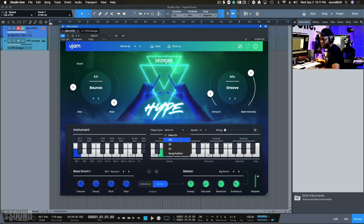Then you can also sync things this way and change your resolution. You just have to play with it and see what you come up with. That's a great way of diving into a beat, getting something going right away without second guessing yourself. But if you like the sound and want to get in and create your own pattern, you can do that on the left-hand side, no problem.